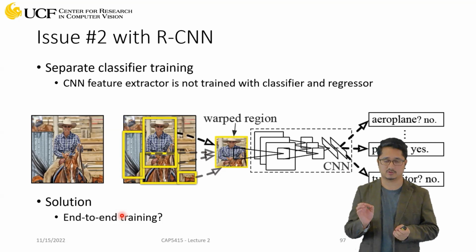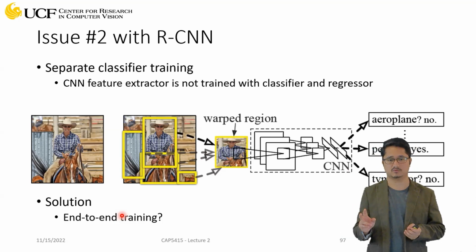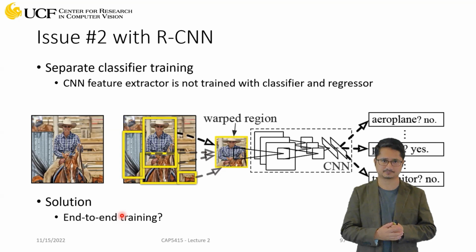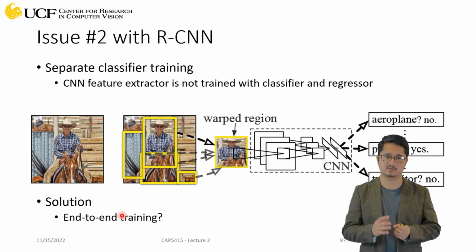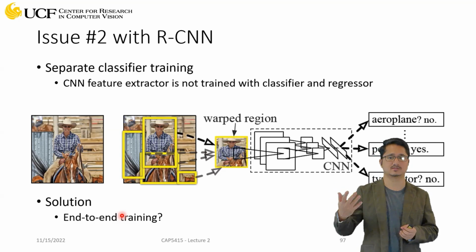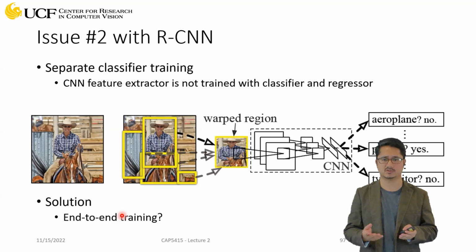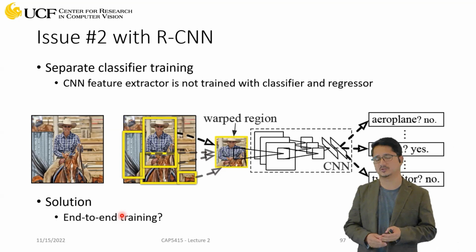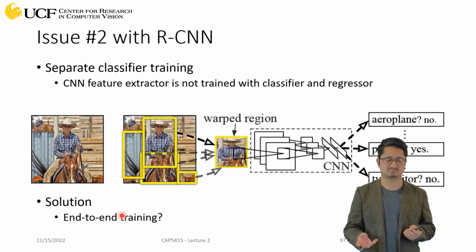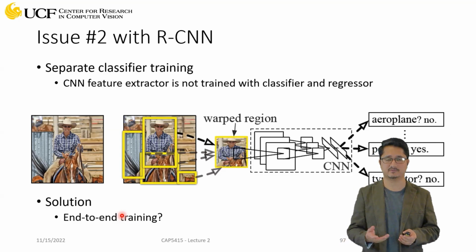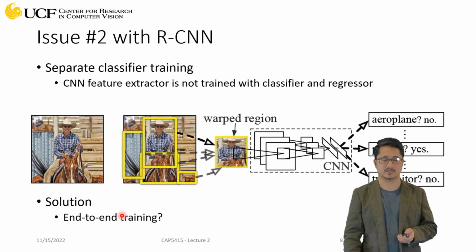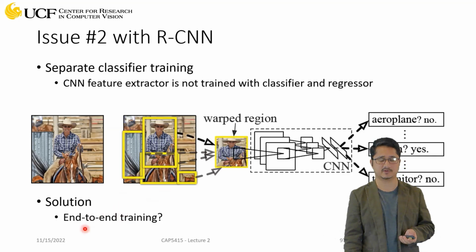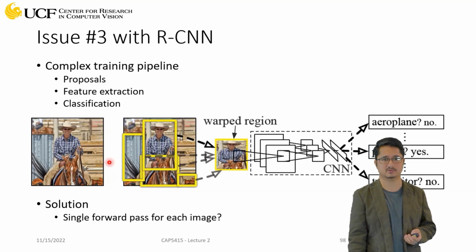Before talking about that, I think we have one or two more issues. The second issue is we have to train separate classifiers, or separate SVMs, for each class category, which is not efficient. With 20 classes, it was 20 classifiers. With 1000 objects, it will be 1000 different classifiers. So it's not scalable. The idea is how we can fix that, and we can actually do end-to-end learning where we don't need SVMs. That will be the solution.